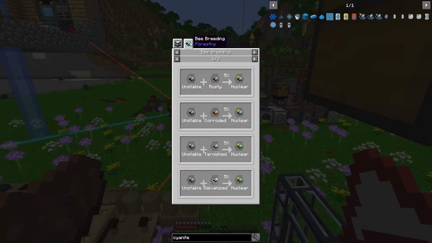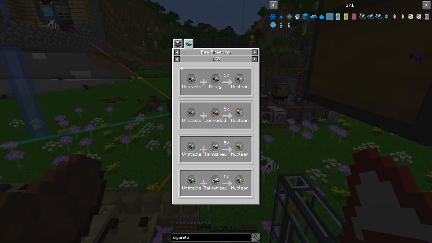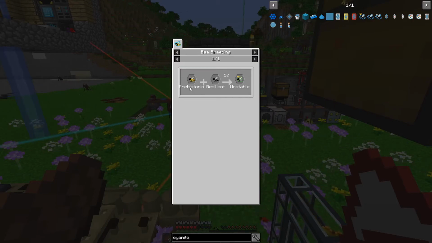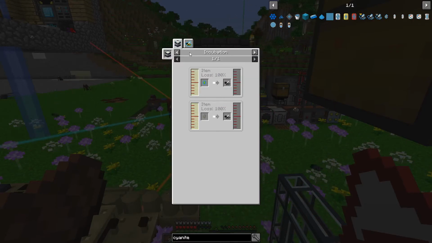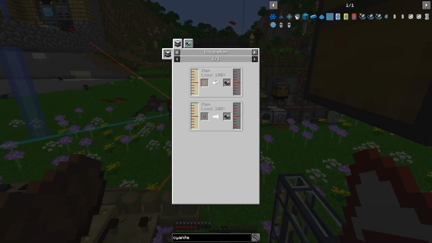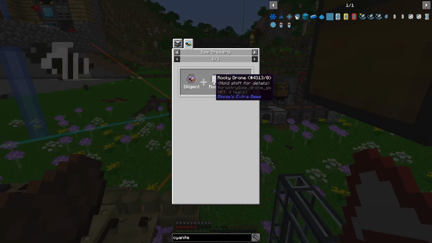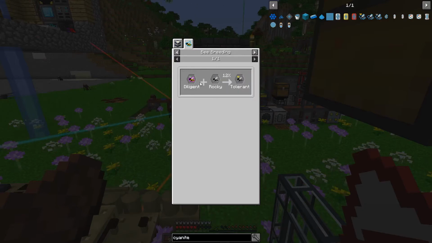So nuclear: rusty, unstable, or corroded, tarnished, galvanized, lustered, or leaden. We don't have any of those. We don't have unstable either. Prehistoric, resilient. Okay, what's resilient? Robust. I think we may have a robust. If not, unwary. We have tolerant. I might have rocky and diligent. We have rocky. We have diligent.